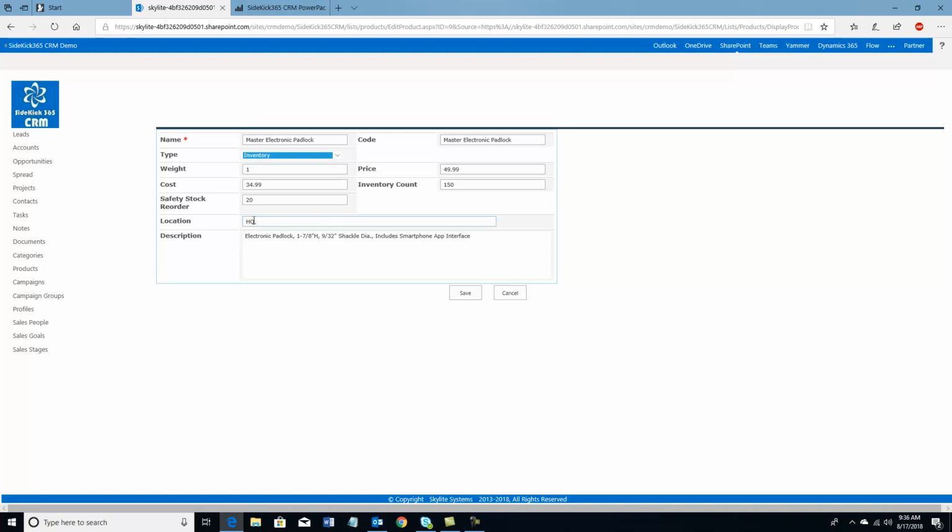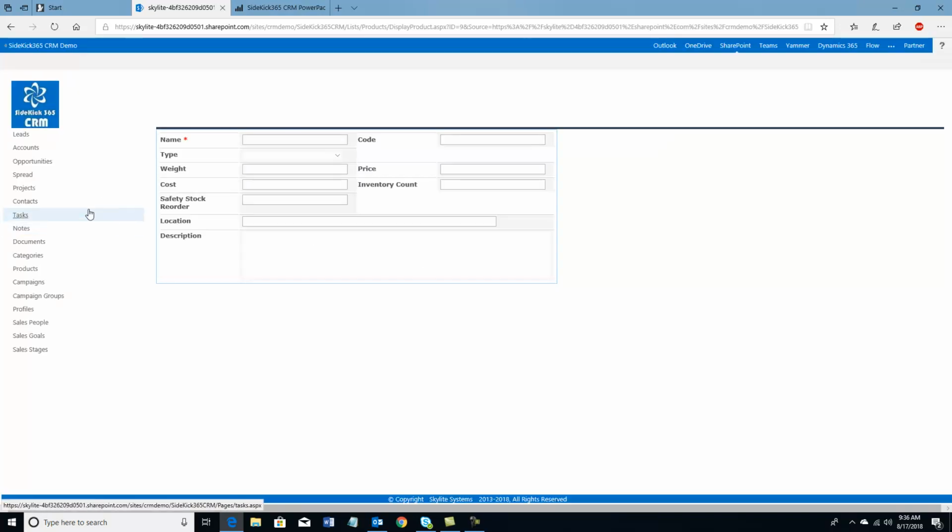The other thing that's interesting is the location. So we support the idea of having items in multiple locations. And I've worked at companies before where we had to fill orders and we would gather product from many locations to fill that order. If that's something you're looking for, again, drop us a line and we can work with you on that. So the capability is there to manage inventory with our solution. But today we just have the basic information not hooked up yet to orders, but it could be, and so let us know. Finally, we have a description of just what this is. So let's go ahead and cancel that.